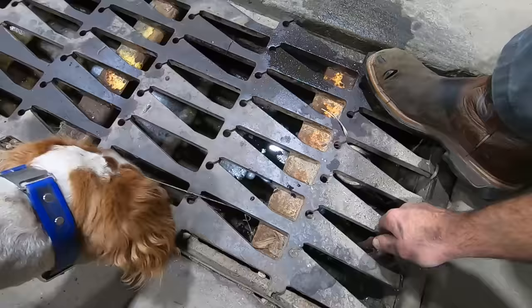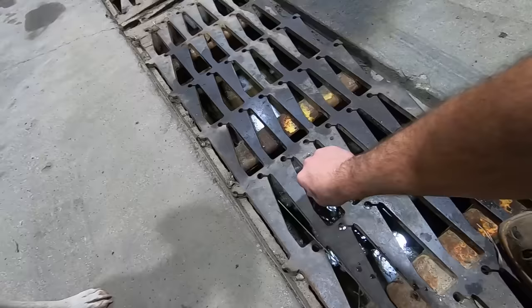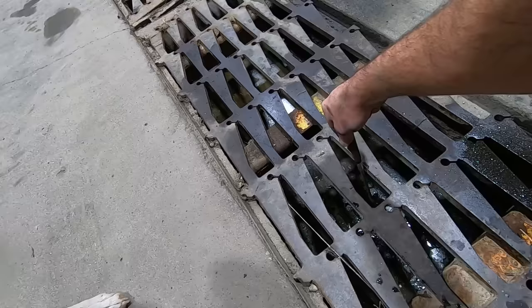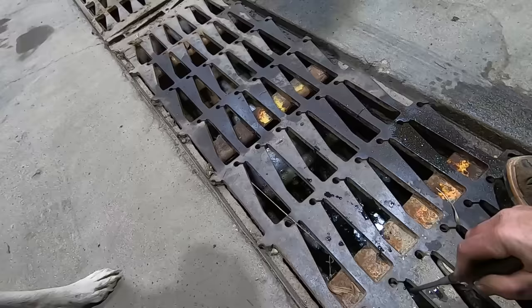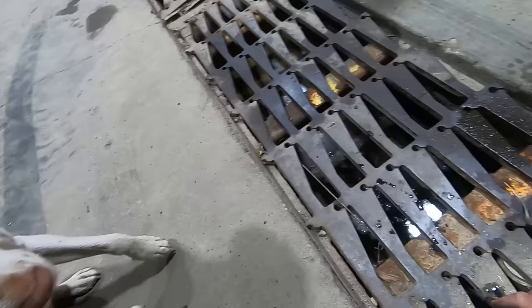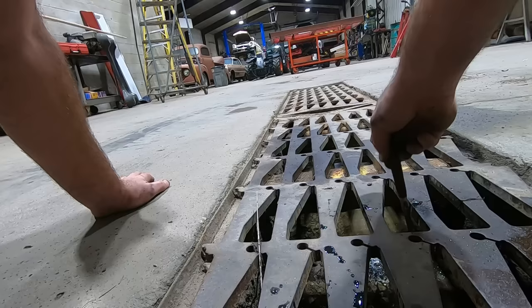Are you wondering what I'm doing? We're trying to find a spark plug and a spark plug socket. You don't believe me, do you? I'm fine without the spark plug. I'm actually fine without the socket too, but it would be kind of nice to have that back. Nothing. I love how you're content with watching me play in the floor drain. Just like you folks are. You know what we're gonna find? Nothing good. We'll find the spark plug, but not find the socket.